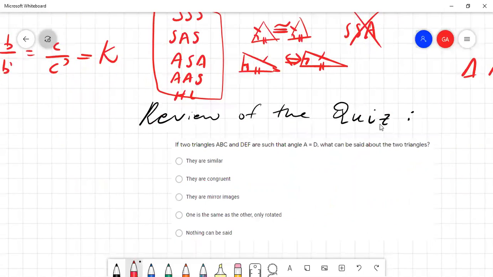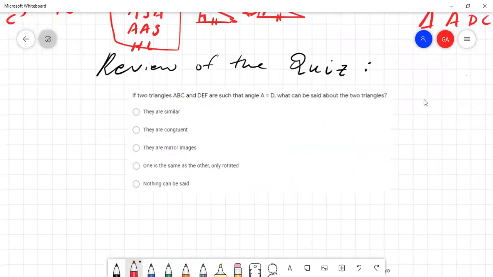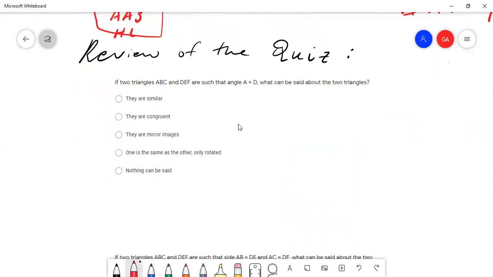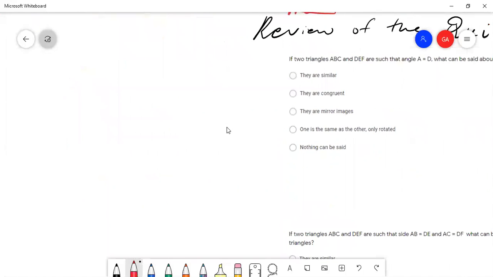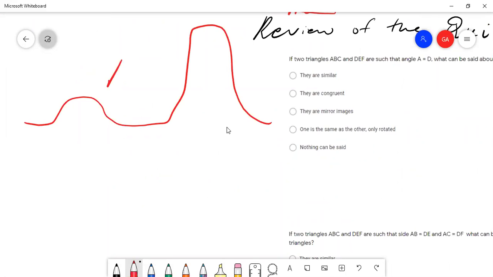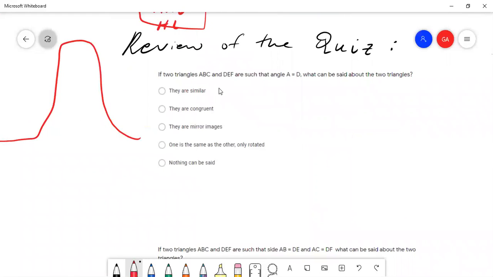Okay, so I want to review the quiz because I wasn't there for it with you. The quiz results were fair, but when I looked at the grade distribution, there were a bunch of people who did really badly and then more people who did really well. I want to address the first crowd, okay? And don't feel bad if you did badly because that's why we're here. And if you did well, also pay attention.